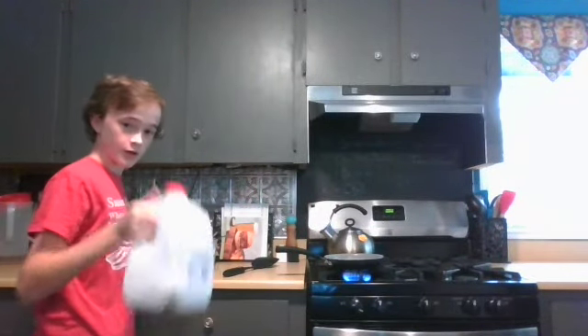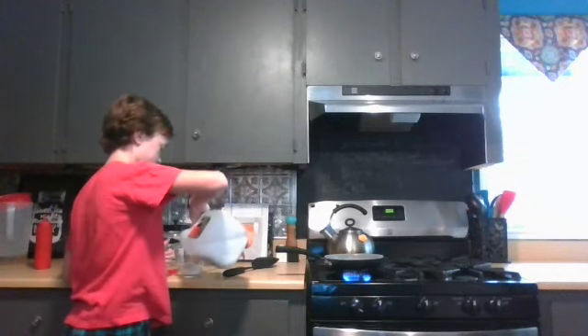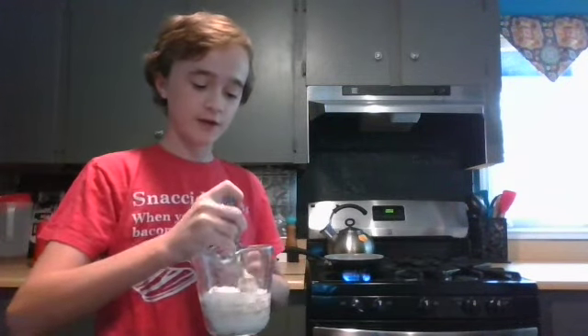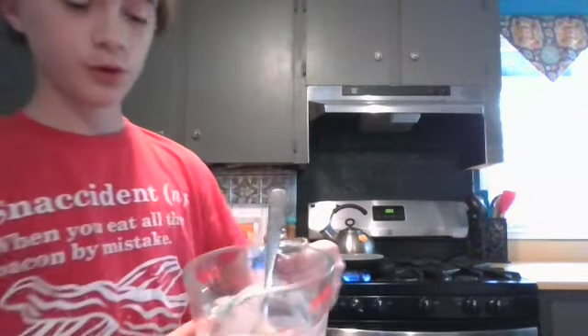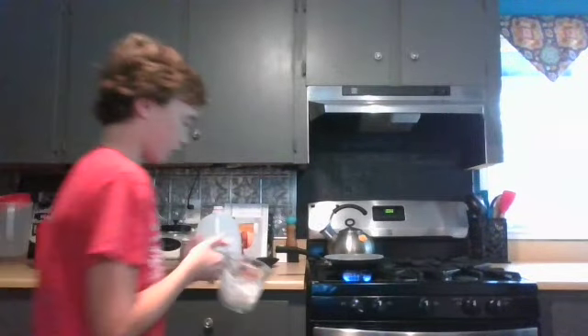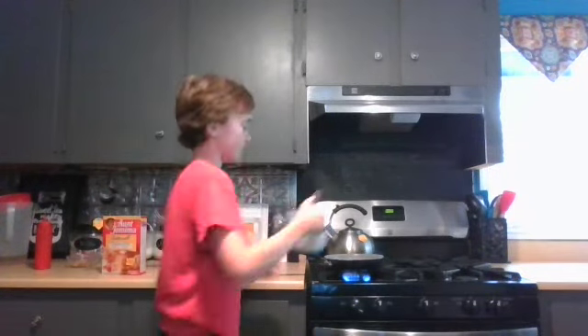You dump some of that mix in there until you think it's about good enough to make yourself a pancake. Then you pour in some milk — don't pour more than about right there — and then stir it. You're going to feel it becoming thicker and into a sort of batter. Stir it until there are no more lumps. Once your pancake batter is nice and lump-free, if you mixed it in a bowl, you're going to want to dump it — make sure it doesn't get all over the place.